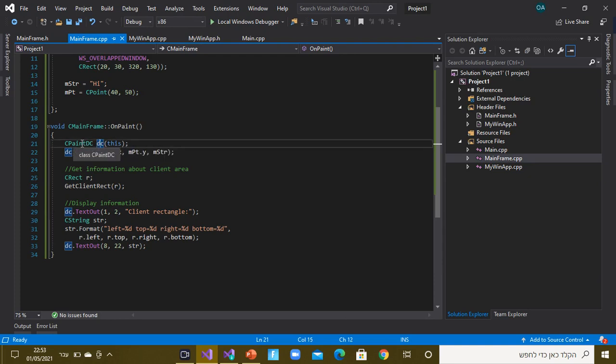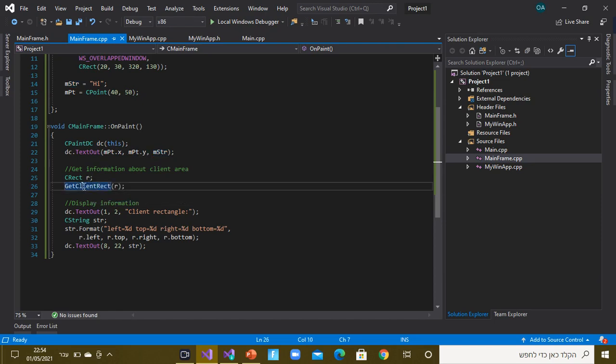For now we can think about it just as the object that we will use to write the text and the graphics to the screen. For example, it has the method TextOut that writes to the screen the string that we want to write and the XY position of the message.